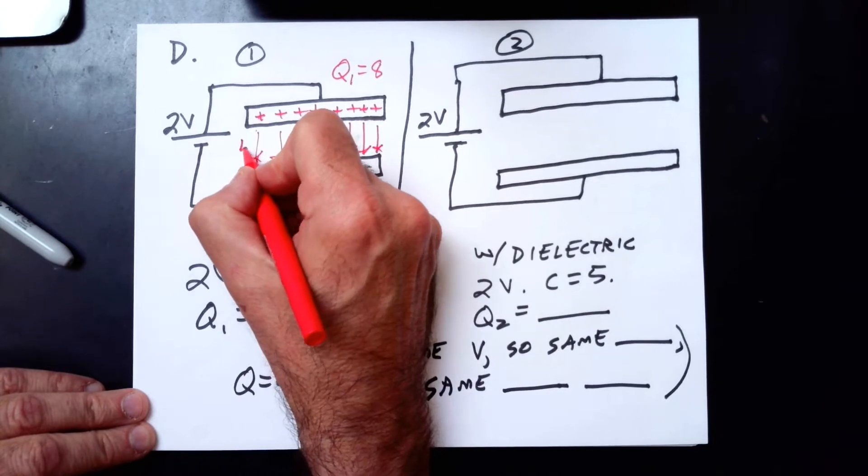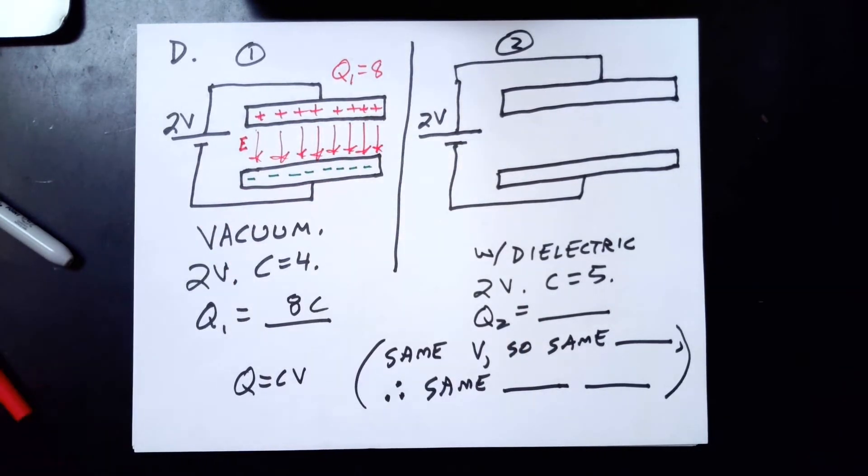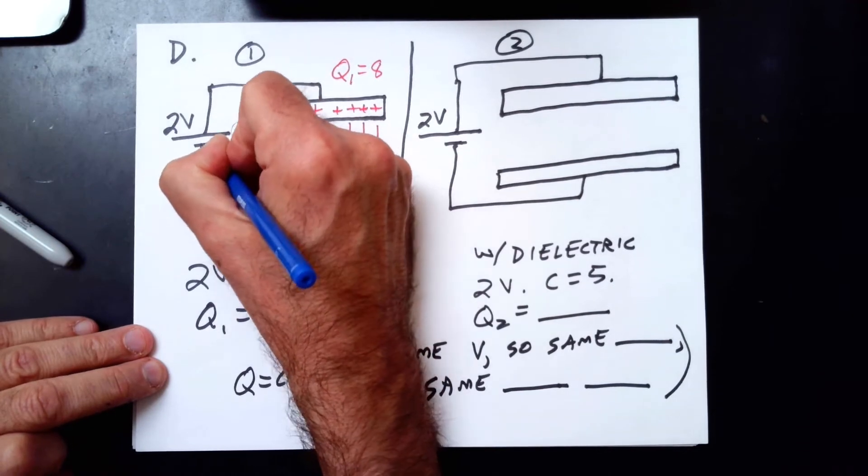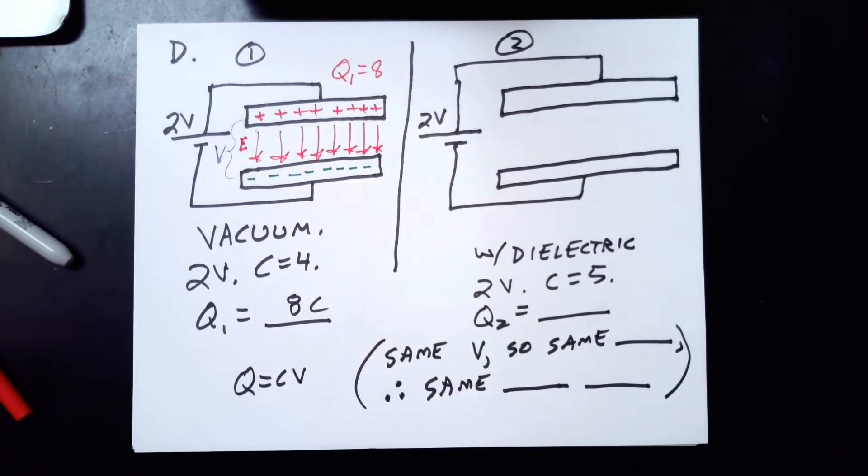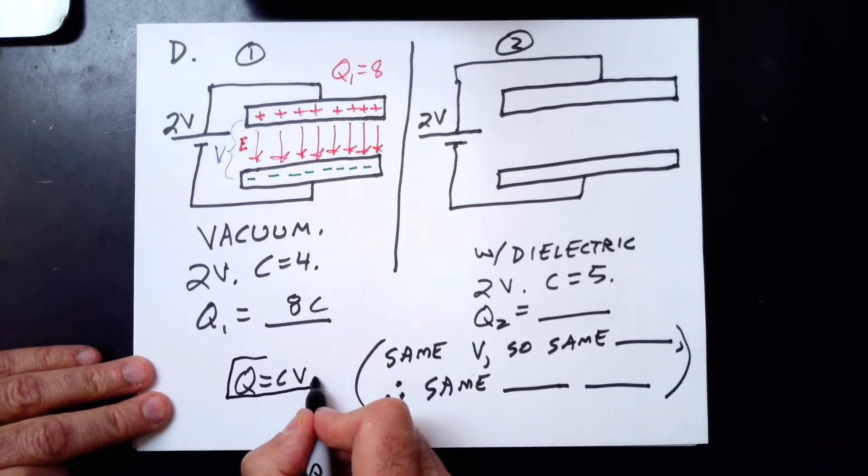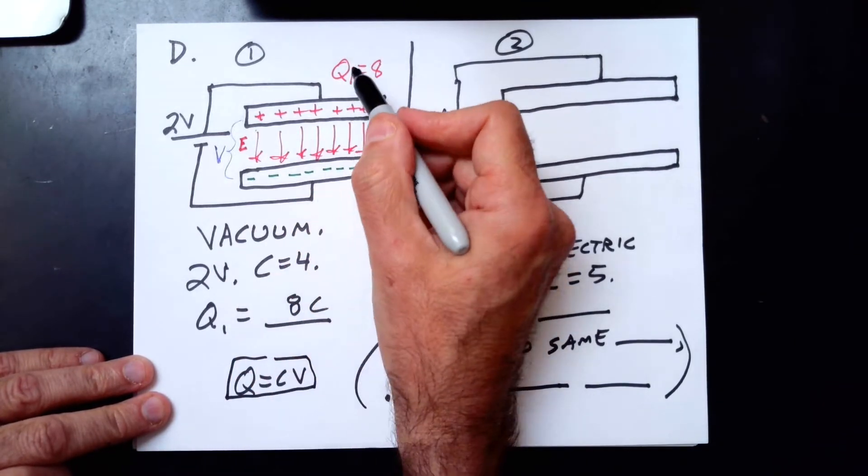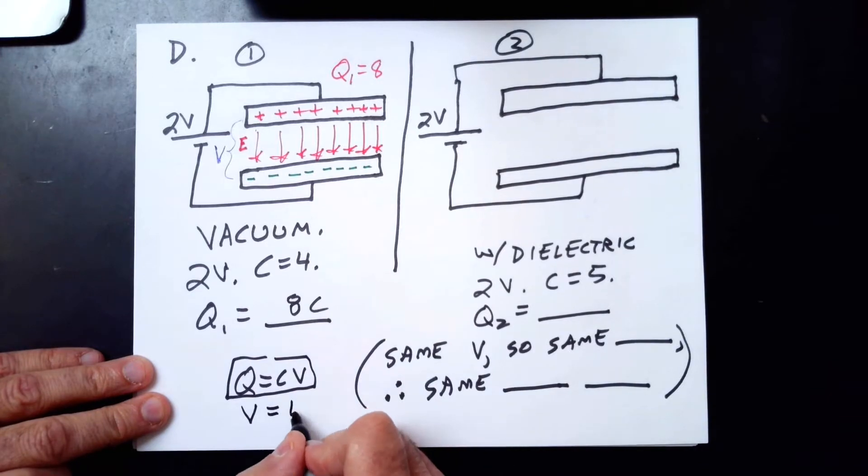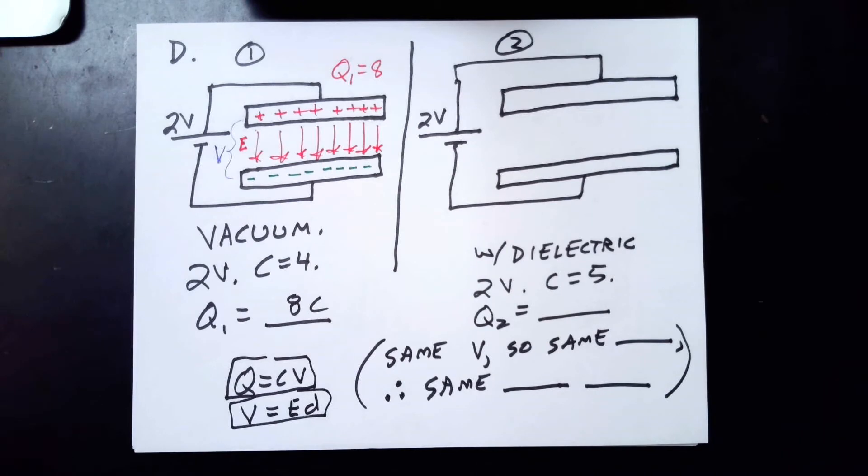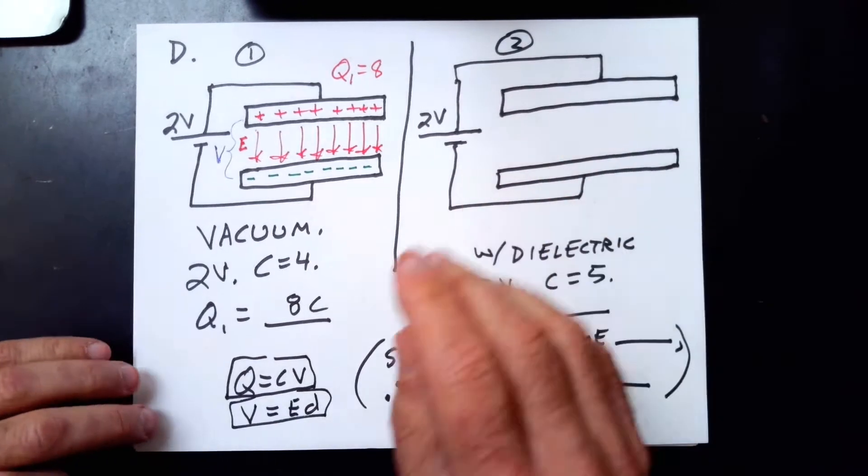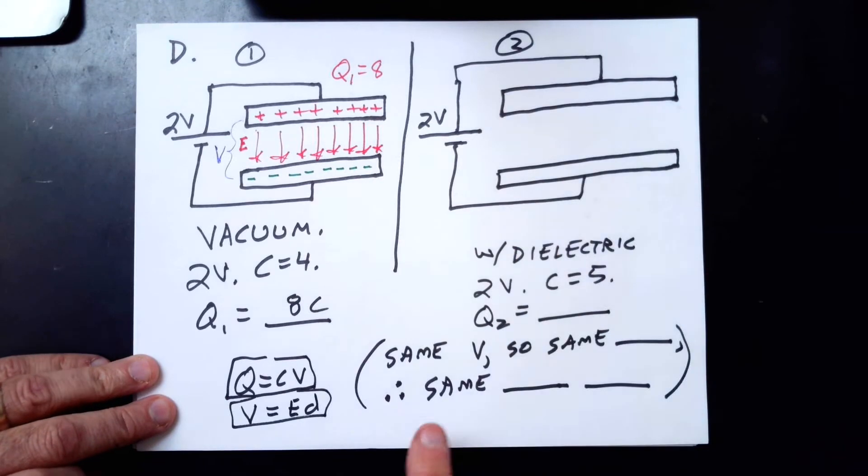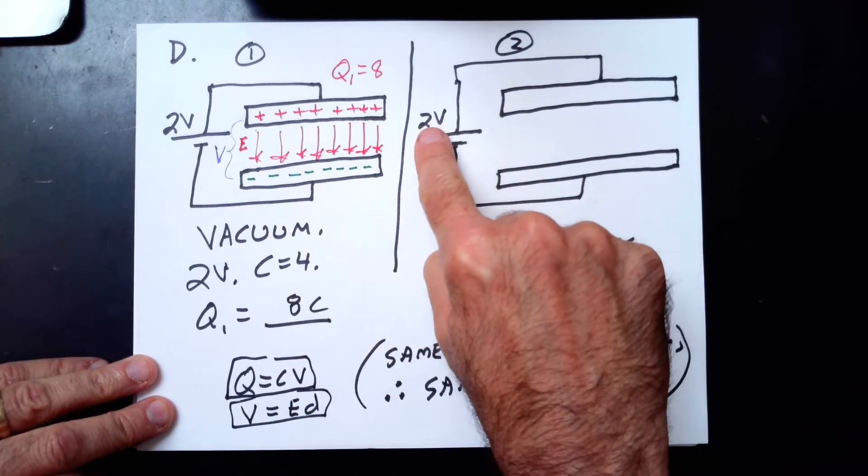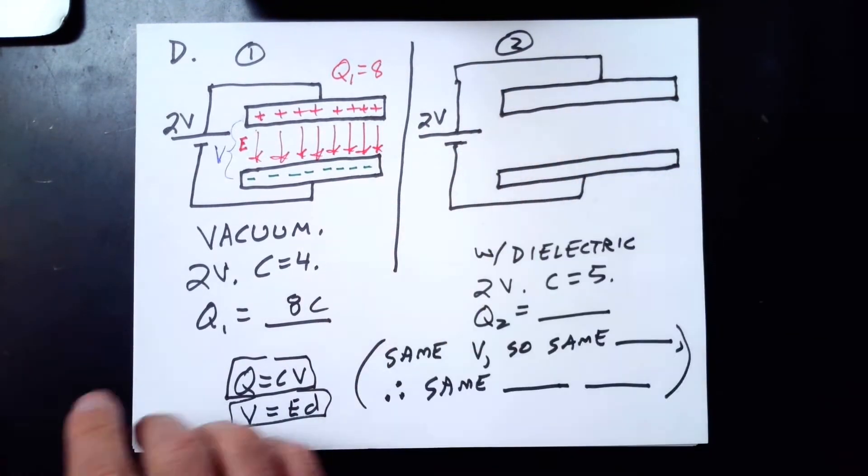What do you get when you have one plus plate and one negative plate? You get electric field. And for this lesson, we're going to represent electric field strength with the number of arrows here. And every plus charge, every pair here, plus and minus, gets one arrow. So this is like a field of 8. The field strength here is 8. And the presence of the electric field creates the voltage across the capacitor plates. Because as you remember, we have our equations down here. Q equals CV. But also for a constant electric field, what's the relationship between electric field and voltage? It's V equals ED.